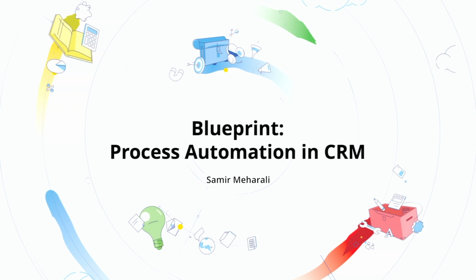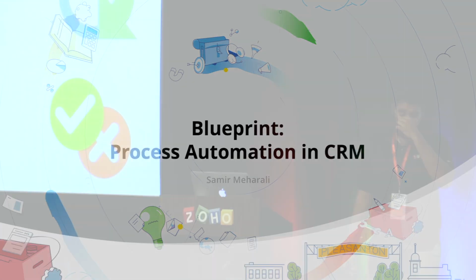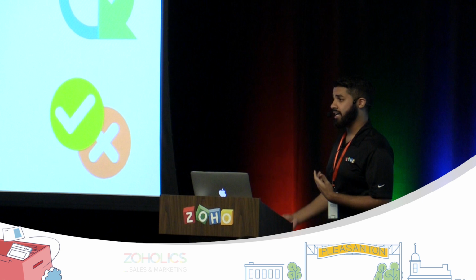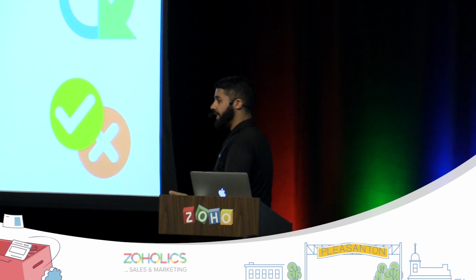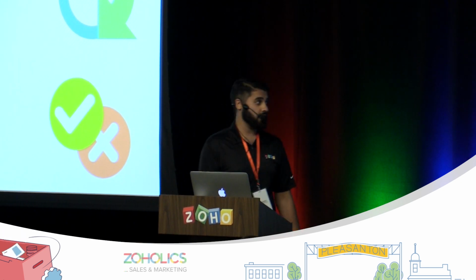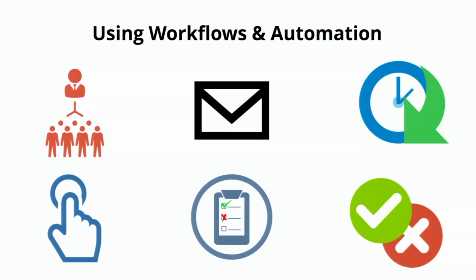So we're going to go in depth on Blueprint to talk about how it enveloped the process side of things for CRM from start to finish. So, everything from assigning different leads or records to a specific individual, automating some emails to get sent out, creating tasks, all these different things, approval processes.